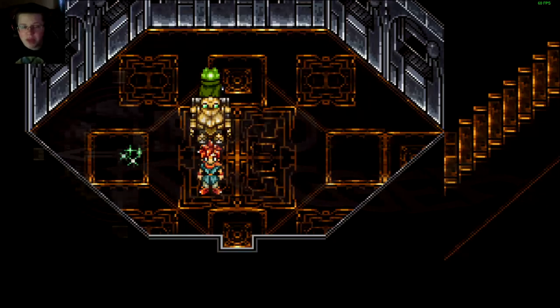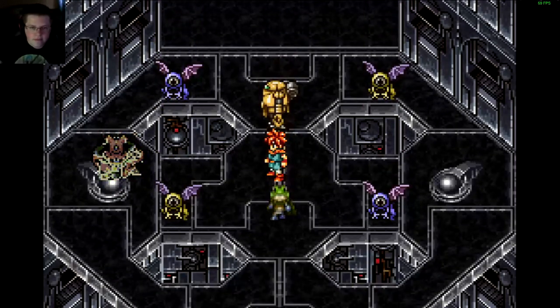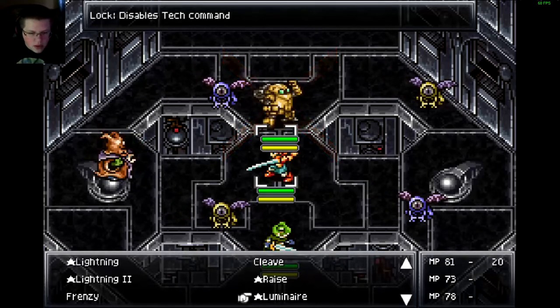We're here at the Ocean Palace. Let's just continue right where we left off here. Okay, looks like we got some more monsters. Let's just take care of them like we do anything else.